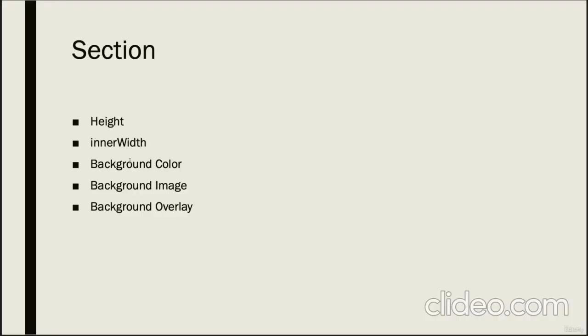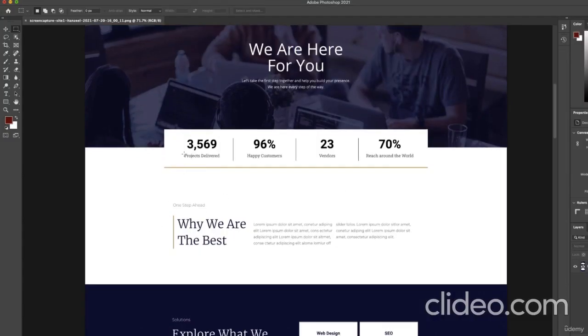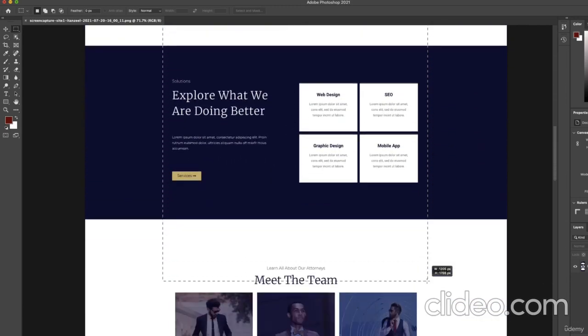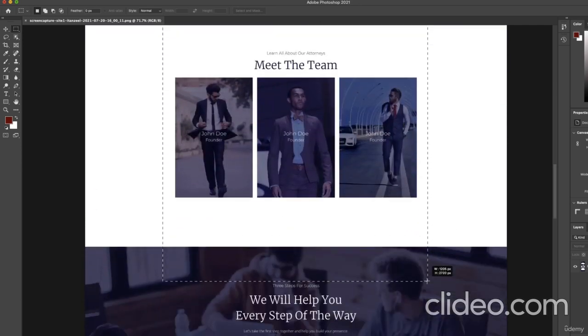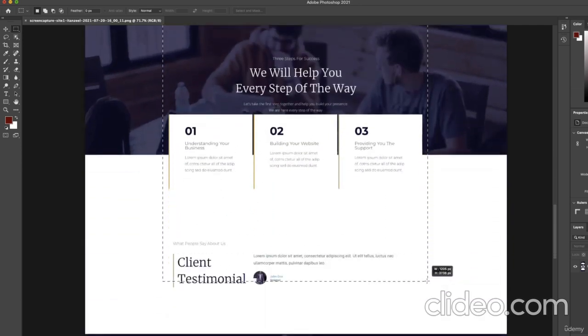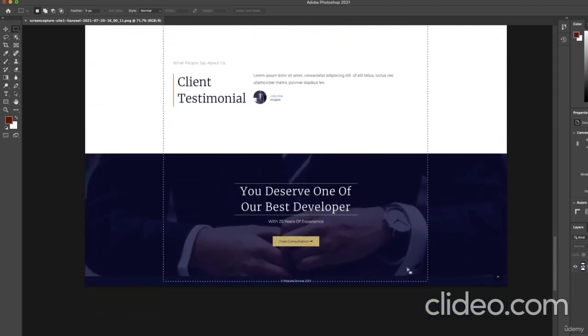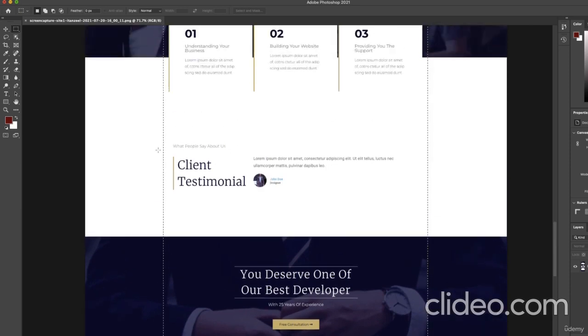Same like this, now we have the inner width. Let's take a look at what inner width is and how you can control the inner width of a section. If you take a look at this, all these sections that we have are applying the same width, that is this much that is being added over here. You can see that everything is aligned in a way that our website looks much cleaner. But let's suppose that you want to make any of your sections bigger, so that the content is right here and you want to increase the width of it.